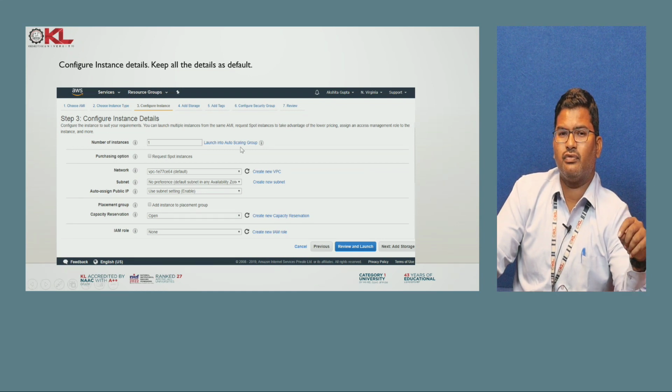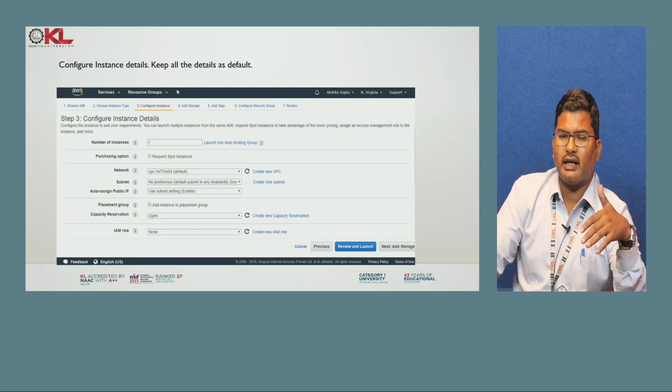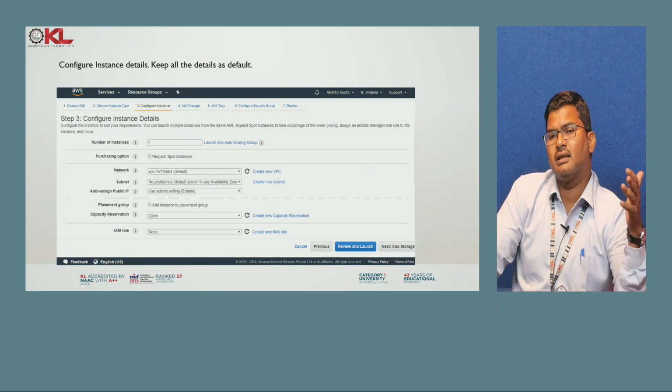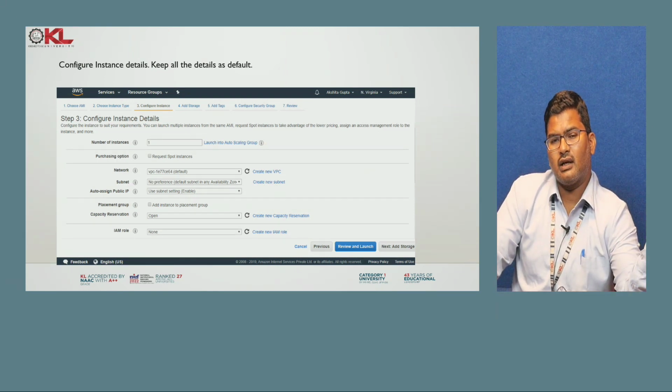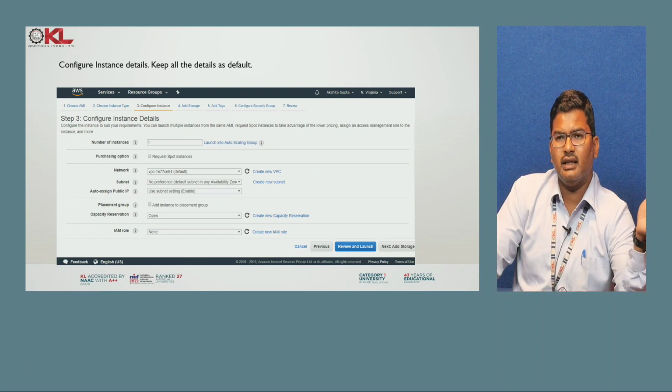So we should be very careful while we are launching any instance, right. Immediately once you launch the instance, connect it to the database. Once the work is completed, then immediately terminate the database as well as the EC2 instances, okay. Otherwise you will incur more charges and it will end up with a loss, okay.